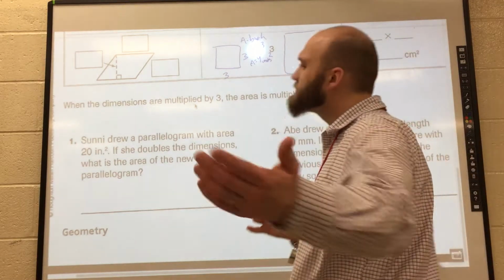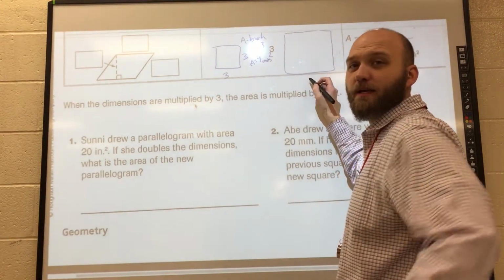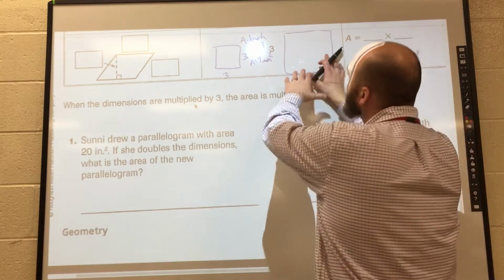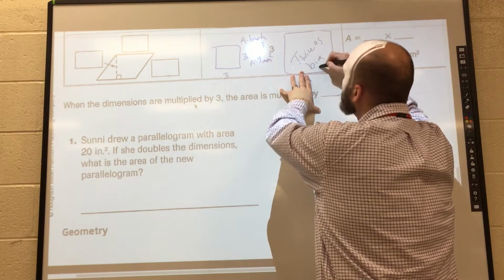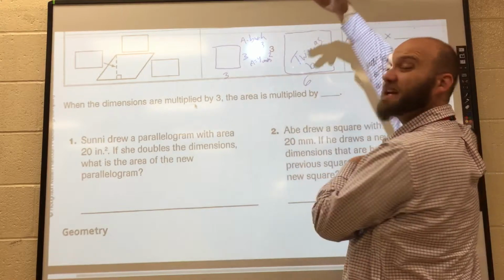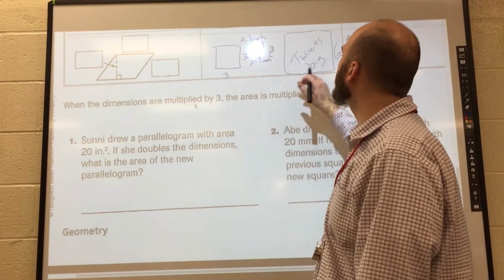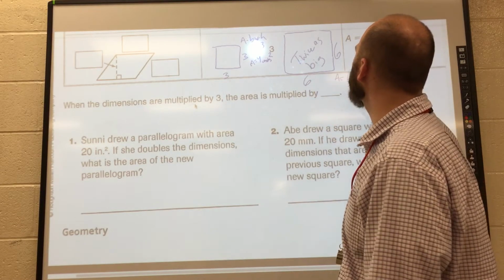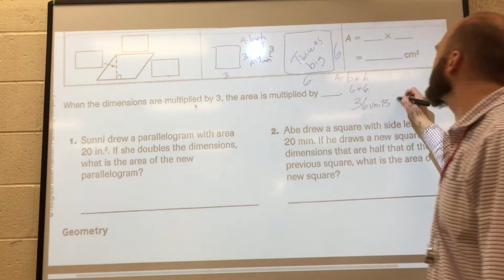Well, what I'm understanding is my square now, this side wouldn't be 3, it would be twice that. We want it to be 6 units, right? So I'm making this square twice as big as this one. But when I make this twice as big, I need to make the height twice as big as well. That's also going to be 6. So what I find now is my area equals base times height. 6 times 6 is 36 units squared.